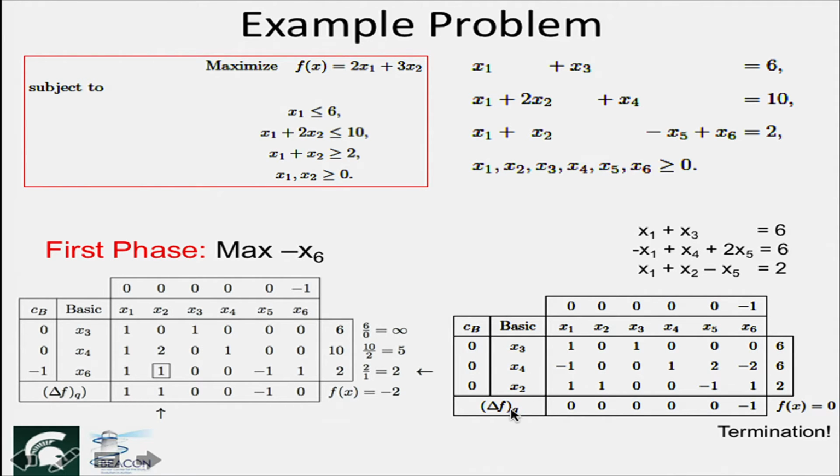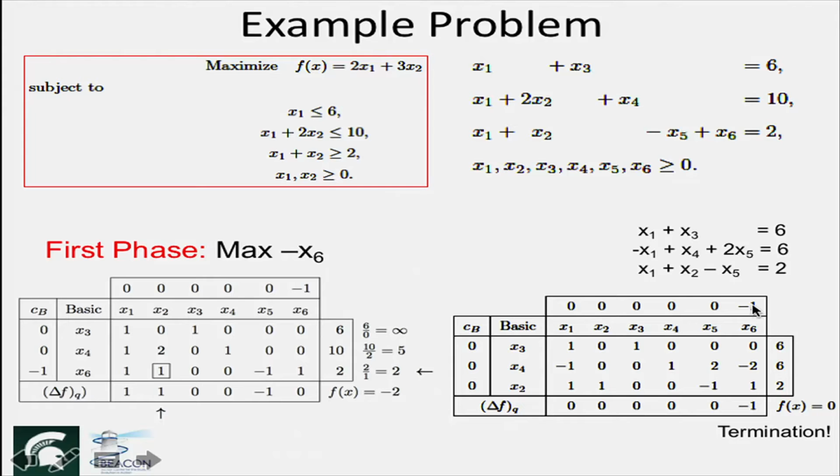Okay. Now compute the del fq. Everything is 0 or negative. So that means I've reached the optimum of this function. Now that means that I have got a combination of x1 to x5 where there are initial basic feasible solutions. So I can now forget x6 and look at this now. What are the basic variables? x3, x4, x2. So x3 I have 1 and nothing else. x4 I have got 1 and nothing else. x2 I have got 1 and nothing else. Now I have got x2, x3, and x4 as a basic feasible solution.